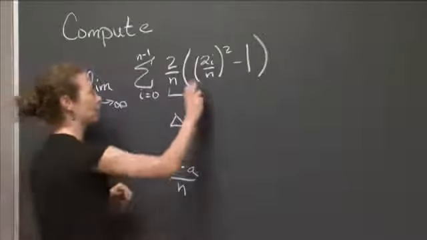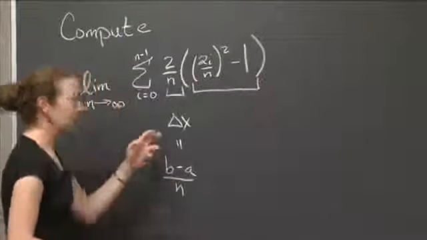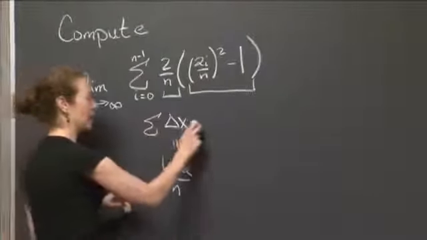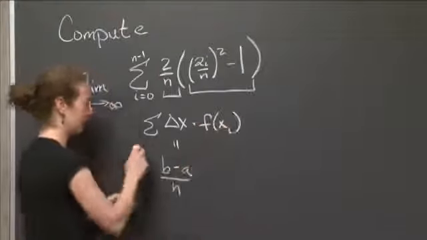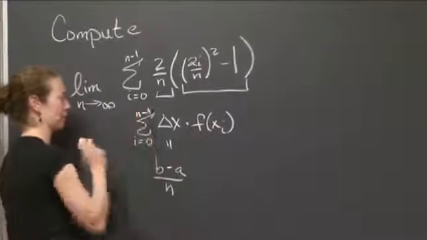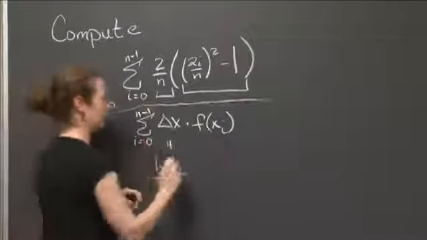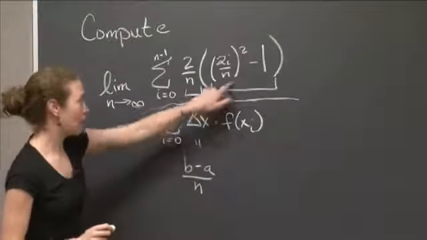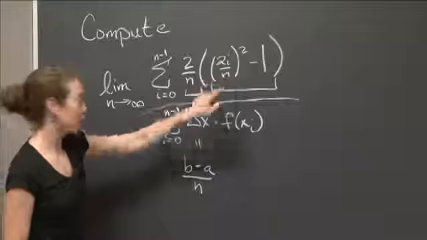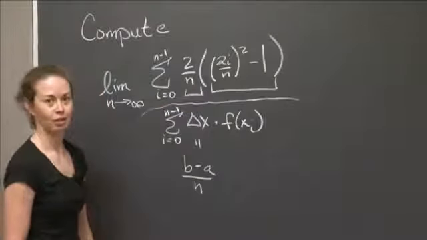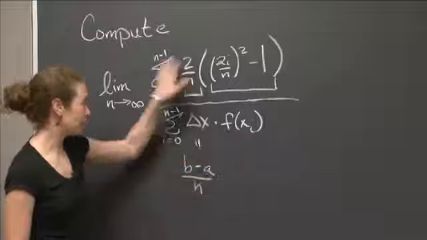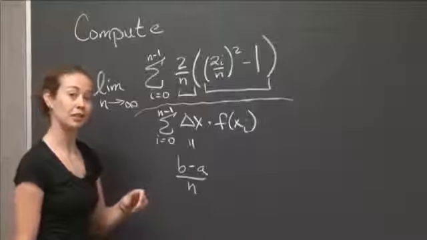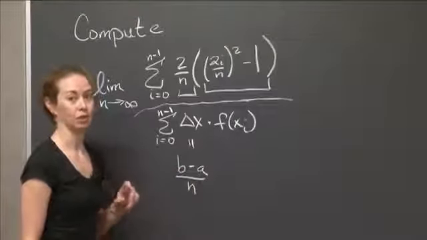And now we want to try and figure out, well, what is this? Well, when we take a Riemann sum, remember what we get? We get the sum of delta x times f of x sub i, right? And i is what's varying from 0 to n minus 1. Let me put a little curve in here so we see those are two different things. So this is i equals 0 to n minus 1. I have this delta x here. I'm anticipating this is some f of x sub i. And so the question is, what f is it? If I know what f it is, then I know that this sum will be equal to the integral from a to b of f of x dx, and a and b will differ by 2. So that's where I'm heading.